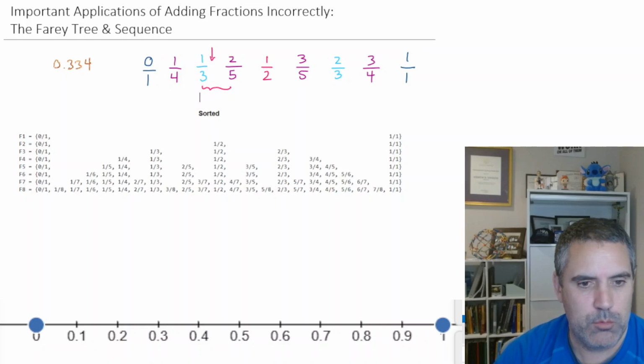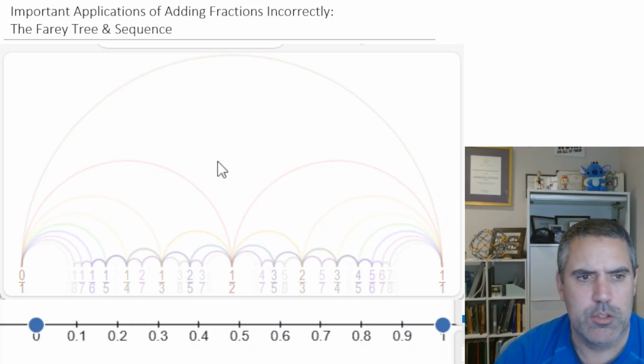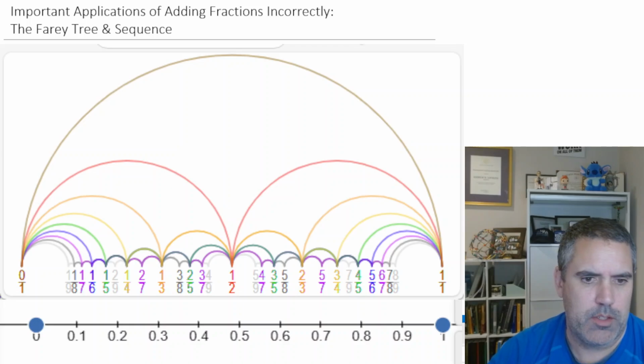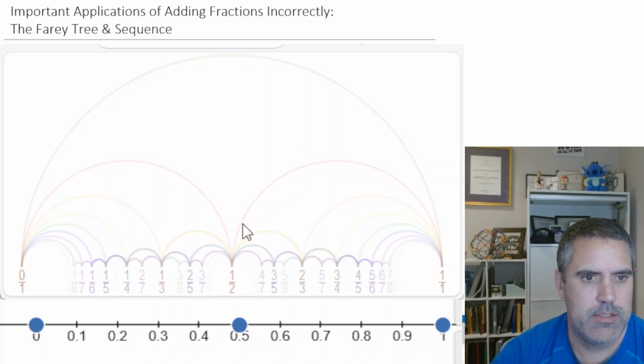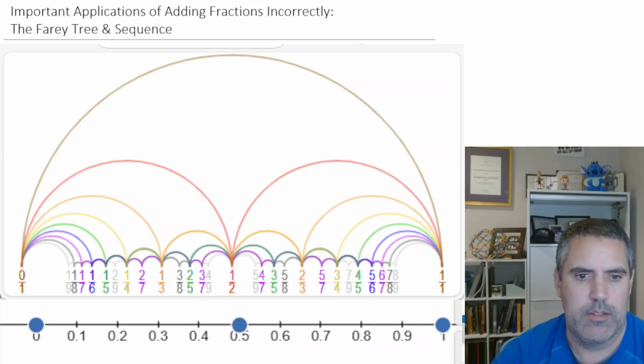Okay, let's say a few more things, pulling from better visuals than mine. So here's from Wikipedia. I started to try to make this. Anyways, they show a few things. They make it so you can highlight it. So there's those first two. And then what happens if I go a little further? So I'm going to show you down below. There's the next one. That's this. Those two. And then we'll keep going.